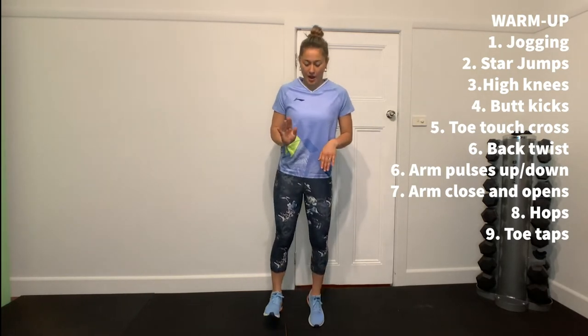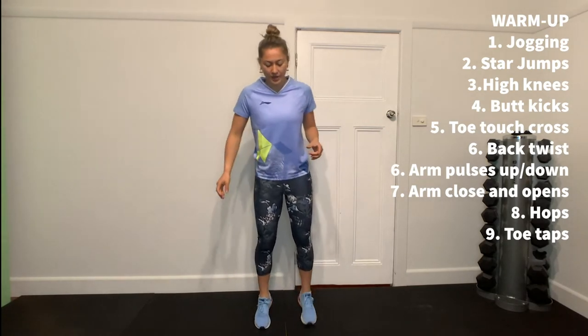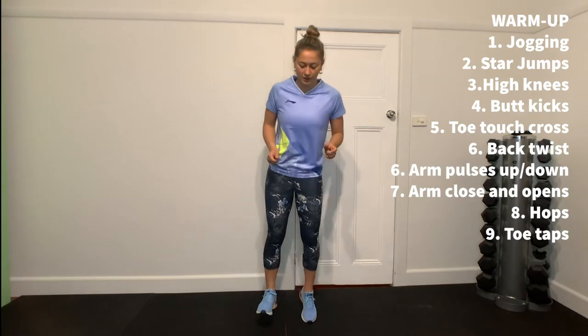Nice, and then to finish, we're gonna come up onto our tippy toes, and then you're gonna lift one toe up nice and high, and then the other one. So we're just balancing on one tippy toe and lifting the other one up. So we're trying to just strengthen our calves a little bit here, get our feet and ankles nice and warm. Trying to keep our balance at the same time.